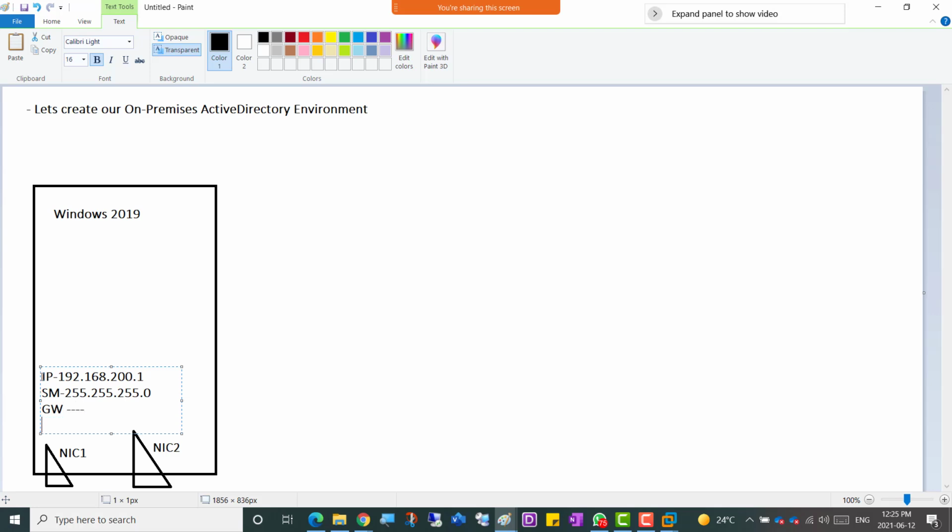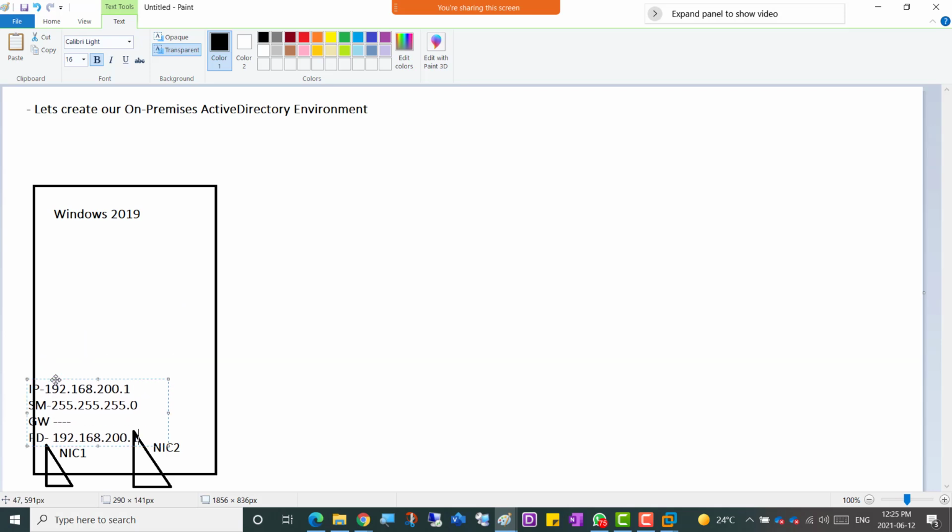And the preferred DNS, obviously, since we are planning to install DNS on this particular machine, the preferred DNS would be the same IP as this machine.